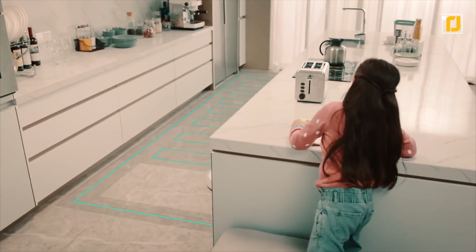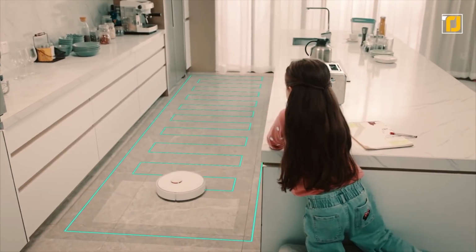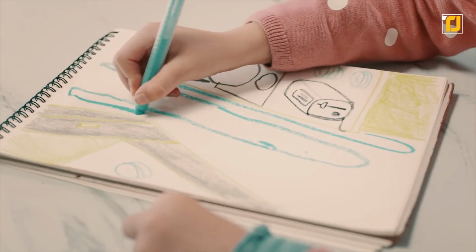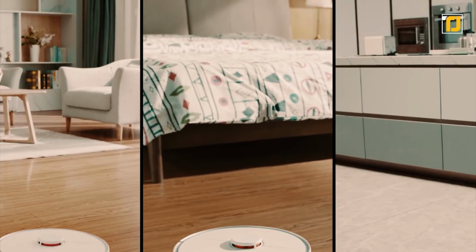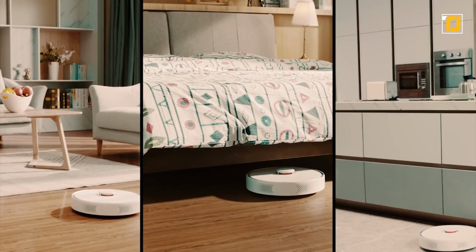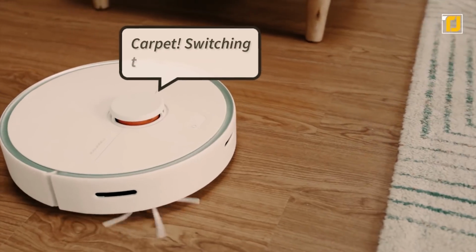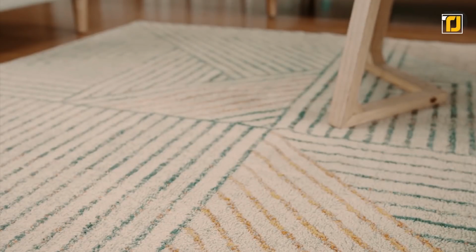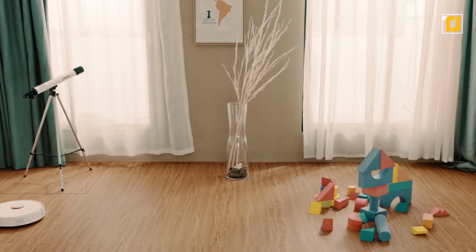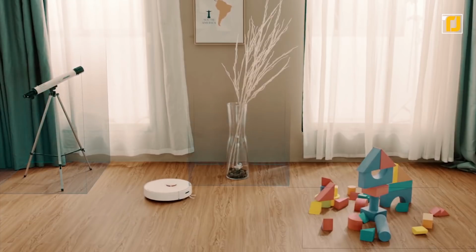your floors in succession. And regardless of its small size, the ROBOROCK has even got the suction power to pull crumbs out of a high-piled rug. Plus, this smart vacuum responds to voice control, so all you have to do is ask it to clean up when you spill that box of cereal onto your floor. If it's just liquids you're dealing with, you can even activate its smart mop abilities by telling it to clean up that spilled water or juice on the floor.